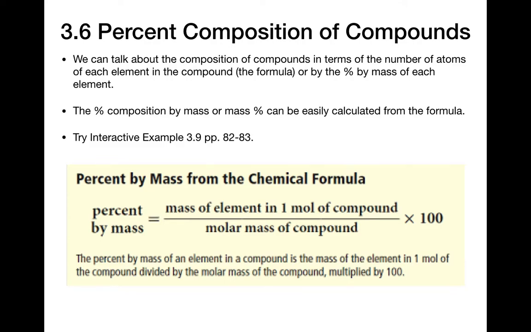One typical problem that we have in chemistry is the percent composition problems. These are typically percent composition by mass. The percent composition by mass is calculated using the formula that the percent by mass of an element in a compound is the mass of the element in 1 mole of a compound divided by the molar mass of the entire compound. So it's the part of the compound that is the mass of the element divided by the whole of the compound and the entire molar mass of the compound. Once you have that ratio calculated out as a decimal by dividing, multiply that by 100 and you've changed it to a percent.